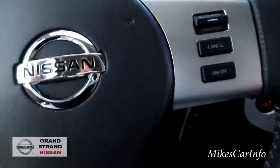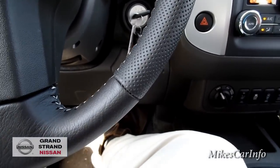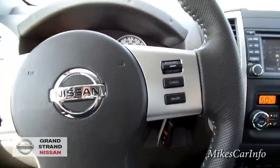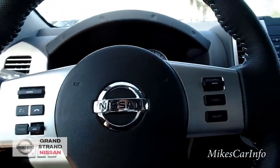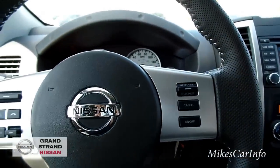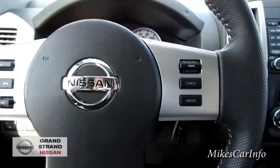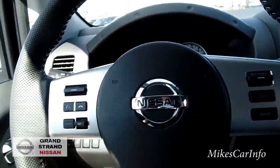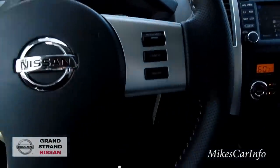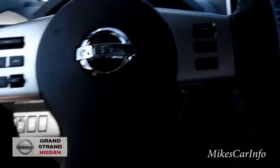It's not tight for me at about six foot tall, but since it's kind of a mid-sized truck, with the seat all the way back it's about just right — not a lot of extra room. If you're really tall with long legs, definitely sit in the driver's seat to make sure it's going to work for you. Here's the steering wheel — it's leather-wrapped with little dimples on the ends for more grip, giving a sportier look. Cruise control is on this side, and on the other side you've got volume control and radio up and down. This one's got the 10-speaker Rockford Fosgate sound system, which is awesome.